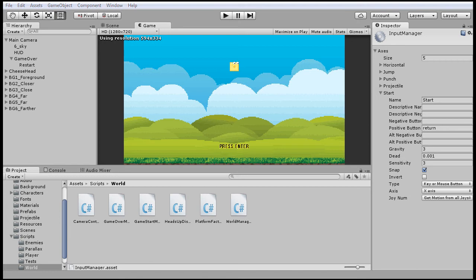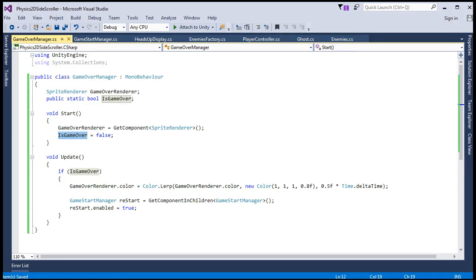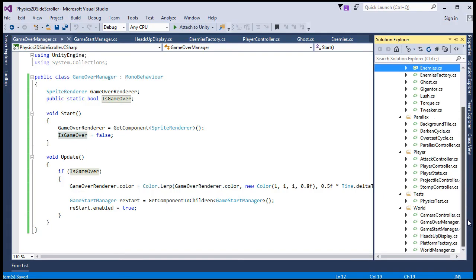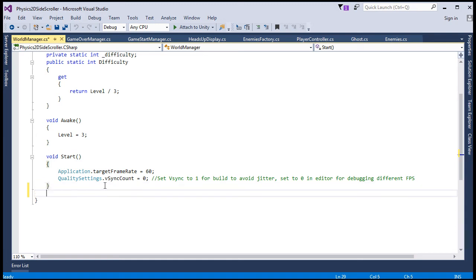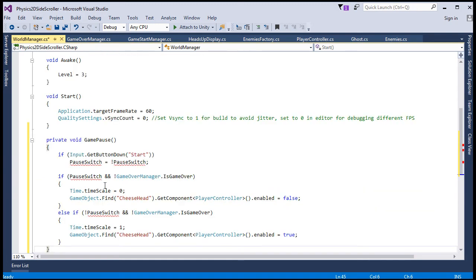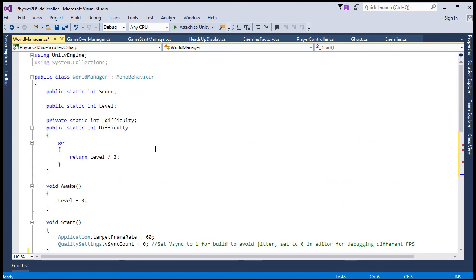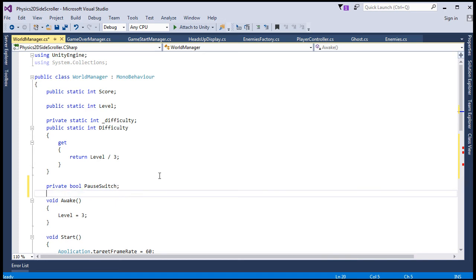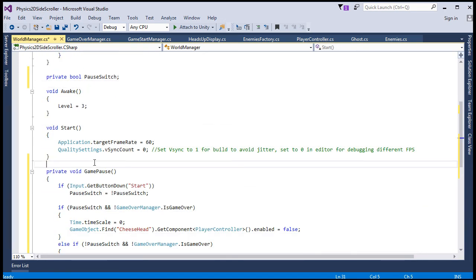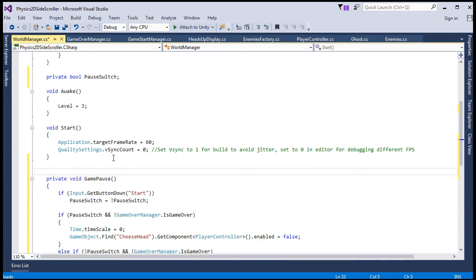And for pause functionality, we're going to want to, I'll copy and paste this as well, go to the World Manager script, and we'll want a game pause method, as well as a private bool pause switch, and in update we'll call game pause.